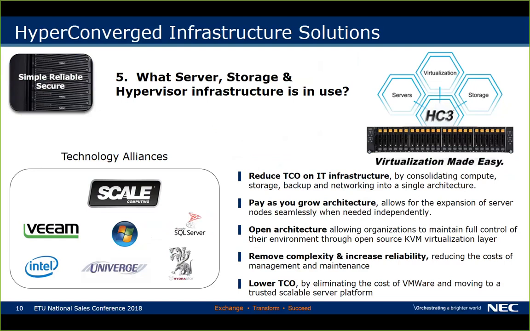So what we came out with was the hyperconverged platform. It sits on a D120H server. This is a new server line that NEC launched. I'll go over that on the next slide. And then we partnered with a company called Scale Computing. Scale Computing is a KVM-based hypervisor, and this would replace, say, your VMware.